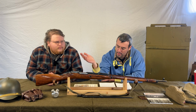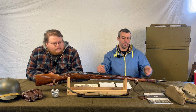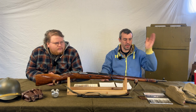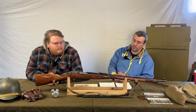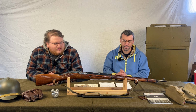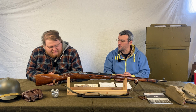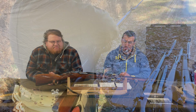The overall length of this was 48.5 inches without the bayonet, because you have to remember Soviet doctrine was that the bayonet is on all the time. Without the bayonet, it is 8 pounds 13 ounces, so it's a pretty heavy gun. With the bayonet, it's almost 10 pounds. The bayonet's that heavy? Yeah, imagine adding like another pound.